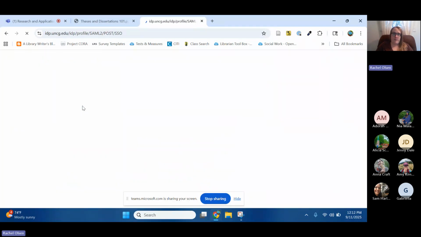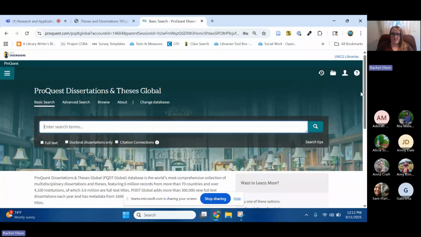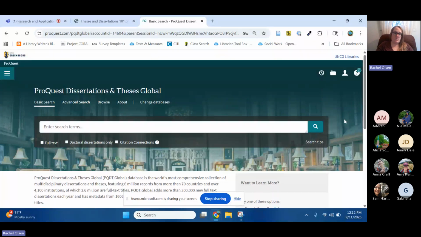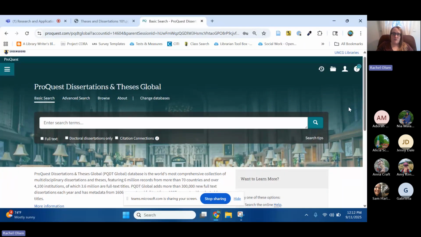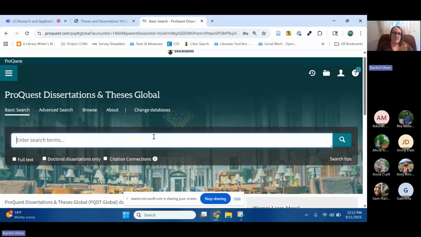And I said earlier that I recommend the advanced search feature here. I'm going to start by showing you the basic search feature because there's no shame in that. If you just want to search around, see what you can find. I am going to zoom in a little bit, so this may change the way that things are lined up in terms of boxes. I encourage you to use the basic search if that's what you want to start with.